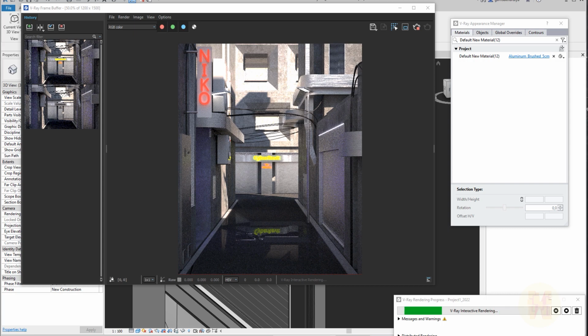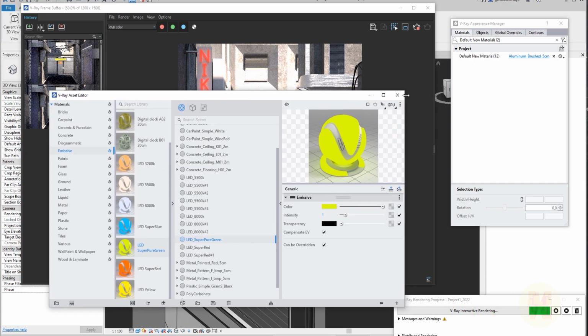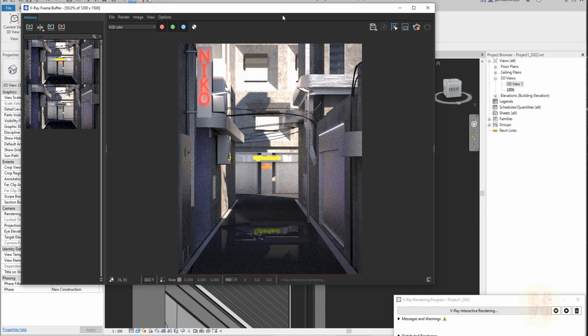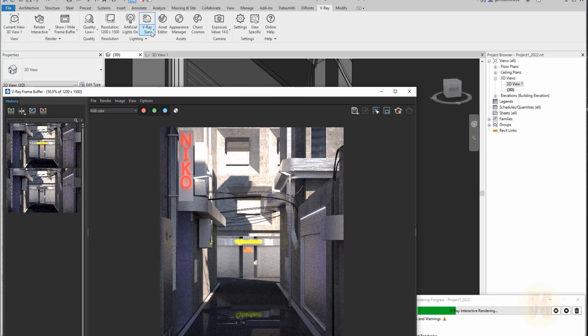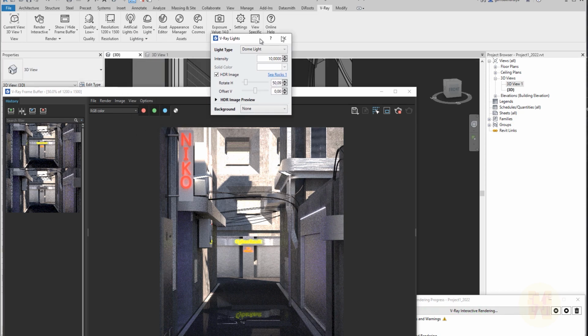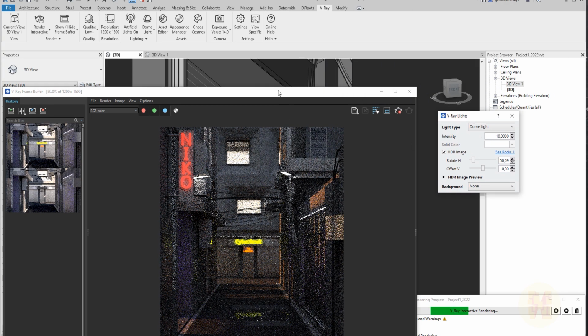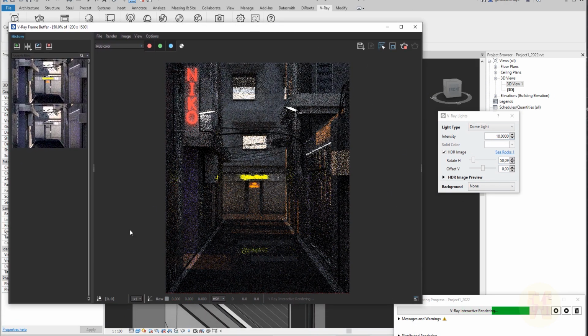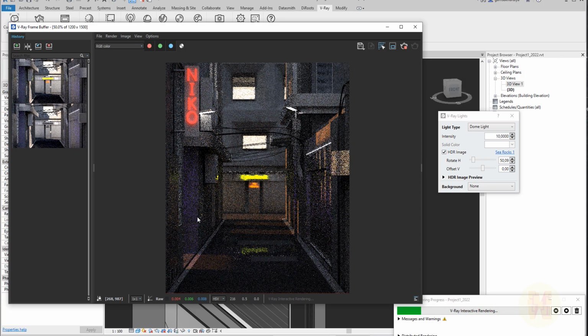But let's make our render much better than we have right now. I will not change any material right now. You can see, I'm closing all of the materials. We can now play around with our V-Ray Sun. Right now I'm using the V-Ray Sun, but we also have the option to use, for example, a dome light. Click on that and you will see here is the dome light. Once I change to the dome light, it's totally changing here, as you can see. I already like it. As you can see, the sunset is coming on the left side, and the picture is becoming more interesting.